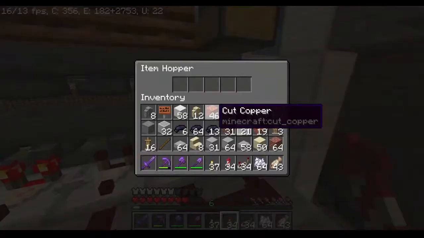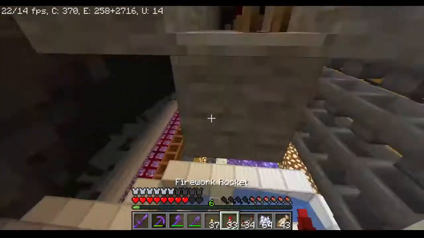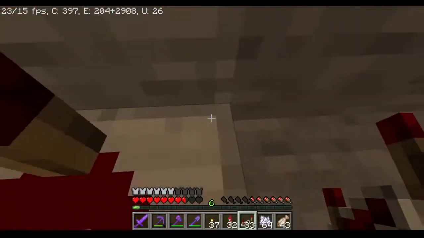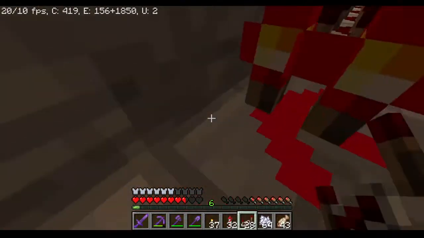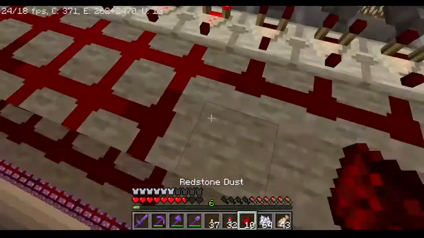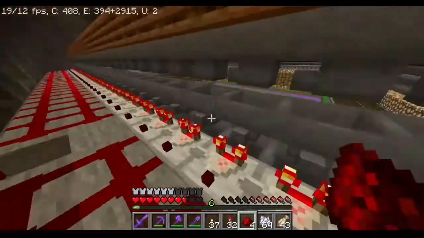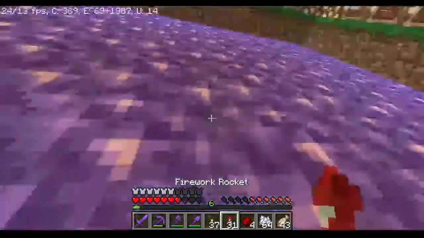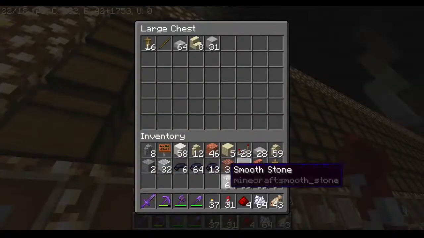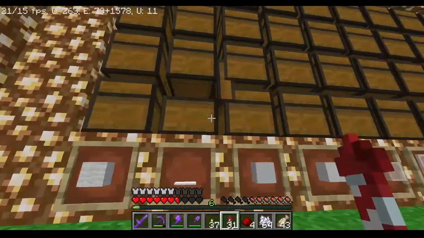Okay, let's... So these are just going to be empty for the time being. That's alright. That should hopefully turn off soon. Okay, that's good. Let me take some stuff out of my inventory really quickly while I fix this. Oh, I've got white glass. That's convenient. Take this, take this, take this.